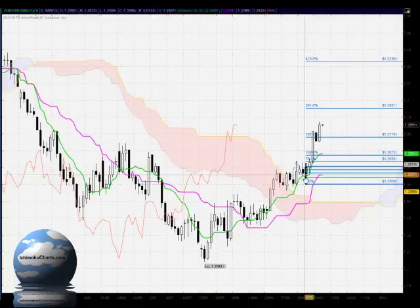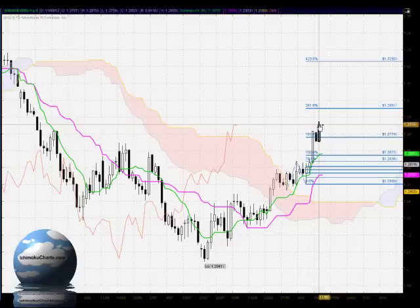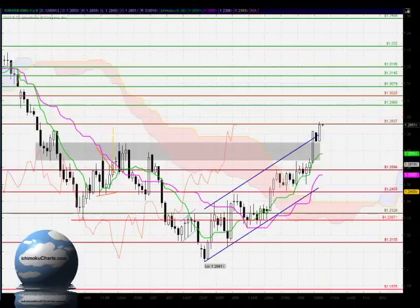Looking at the Fibonacci extension, here we're examining the first time frame uptrend in relationship to the previous time the market was trending up. A couple of days ago we saw the market trade in a bullish manner up above the 161.8%. Now we're seeing continuation of that today with the bulls coming back into the market and taking this market higher. We do have a target at the 261.8% at 129.51, so it seems the market has a very good possibility of trading up to that level.